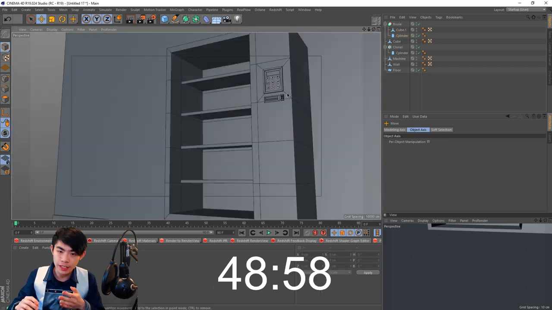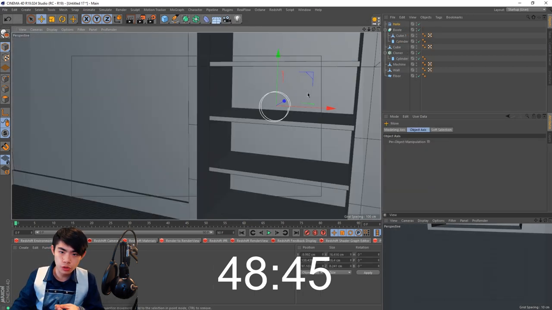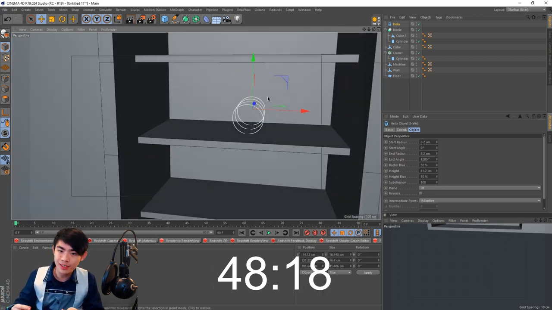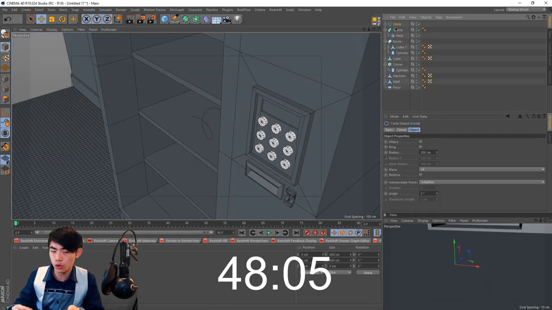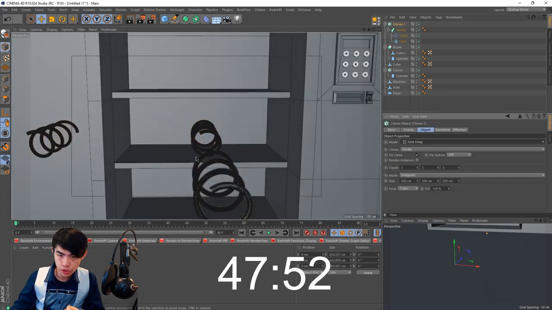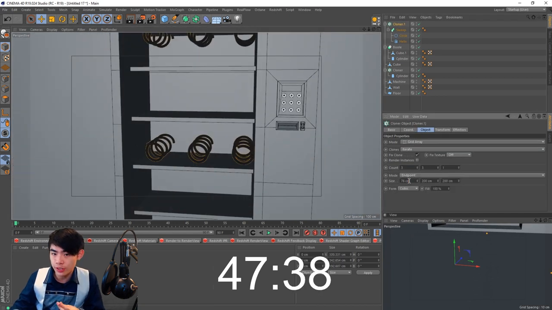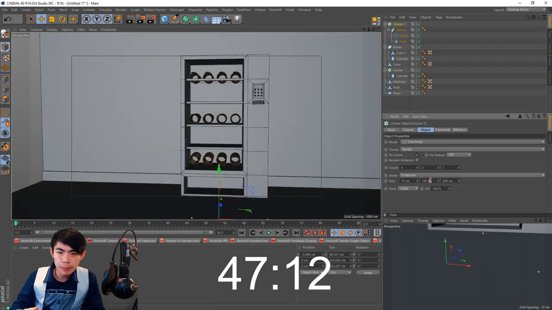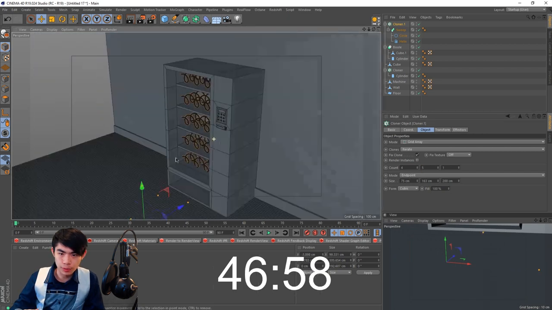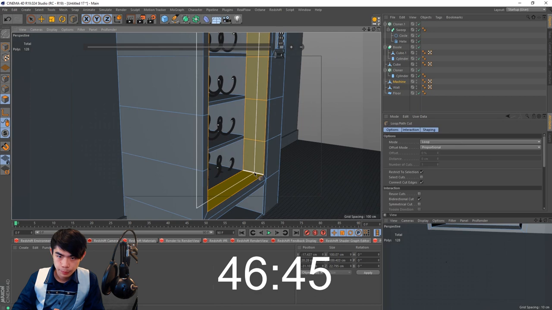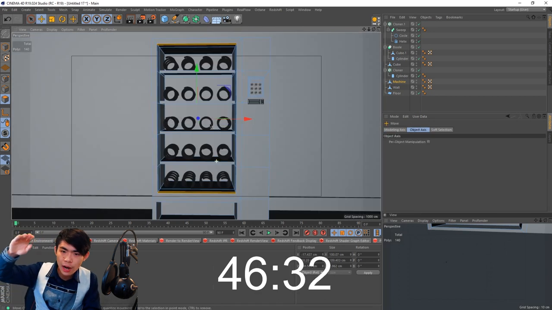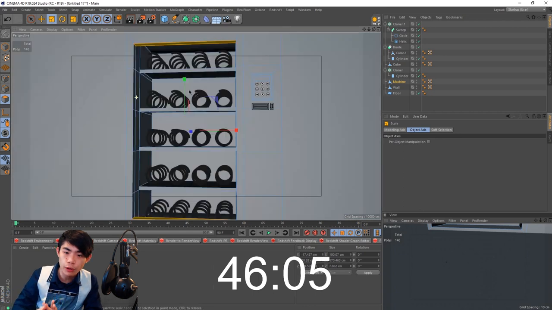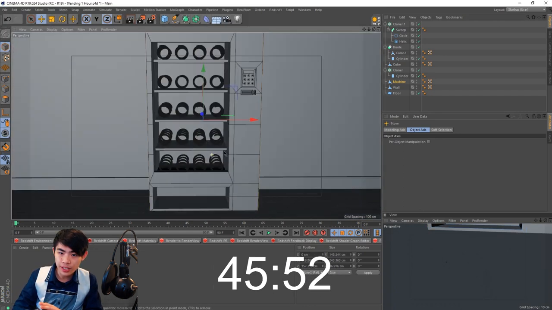Now we're making the spring. All I'm doing for this is creating a helix spline, then adding a sweep NURBS onto that, and then adding a circle as a sweep. Now in the original version, I only had 3 springs there because of a miscalculation, but this one has 4 springs. I'm not sure how many springs it's supposed to be in the vending machines, but it fits. I'm squishing down the tops and the bottoms of the vending machine so I can hide some lights in there later on. And this is the glass.